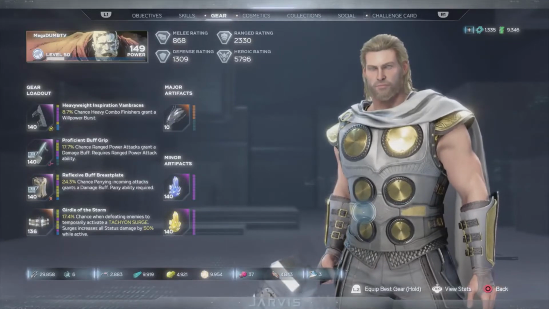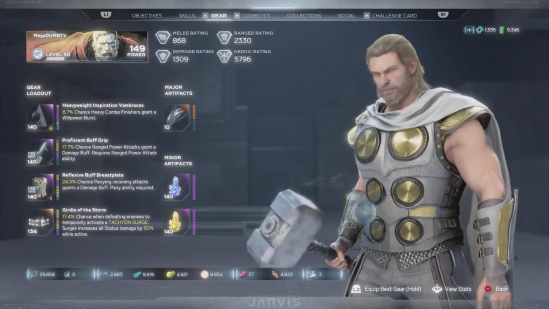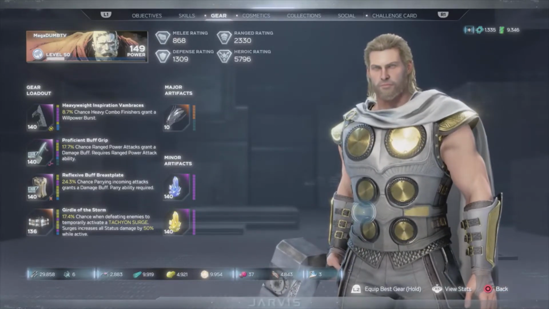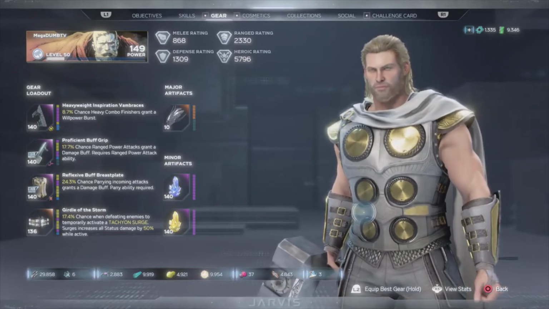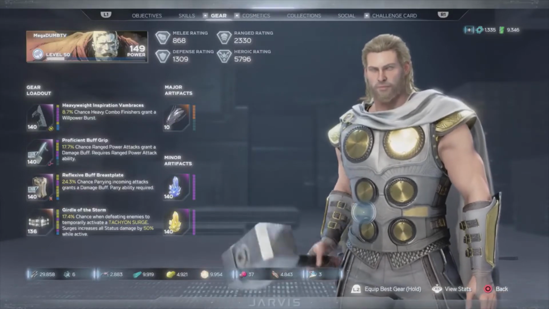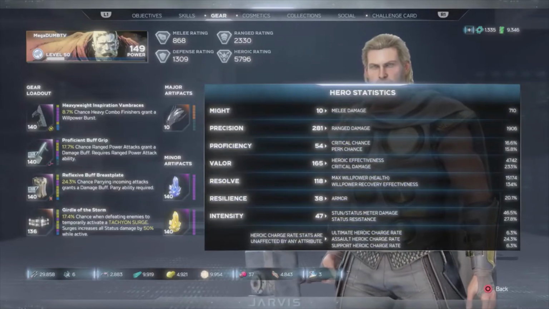Today we're doing the Thorkeye build. The reason I've called it Thorkeye is, of course, ladies and gentlemen, we're going with a ranged Thor today. As you've seen in the clips, it's going to be relying heavily on battery damage, just general AoE attacks, going crazy, getting everyone out the way. And we're going to go through the stats first.